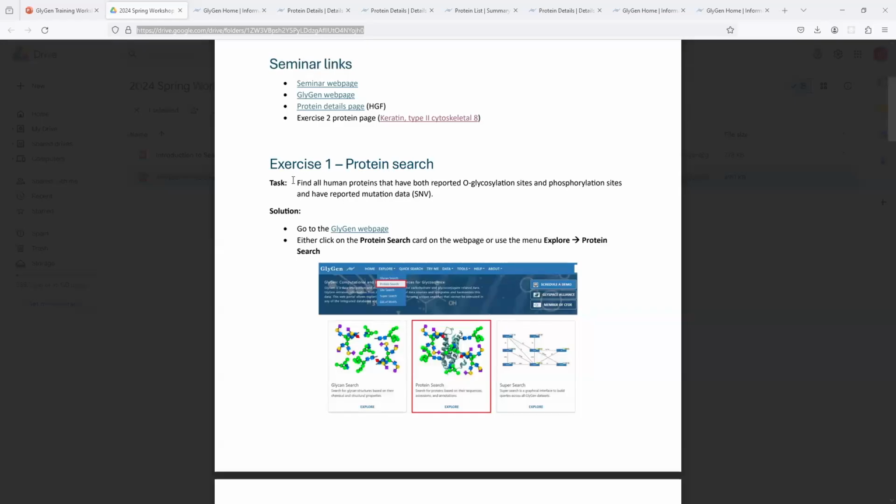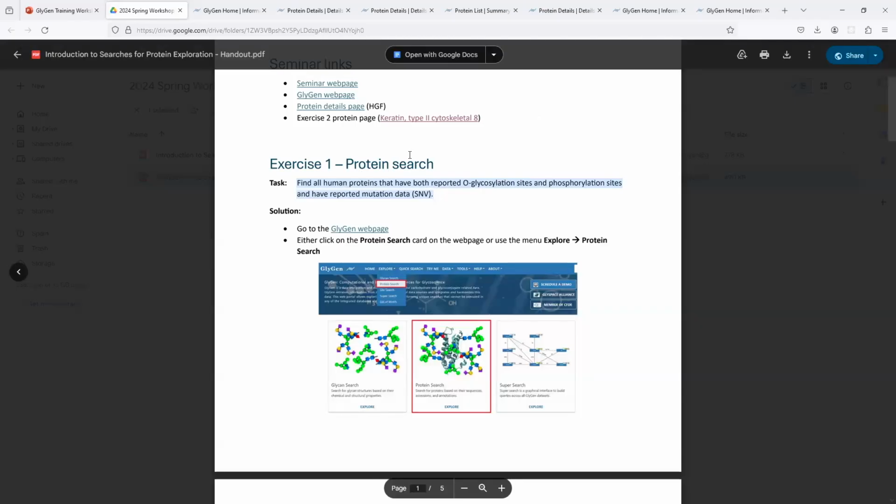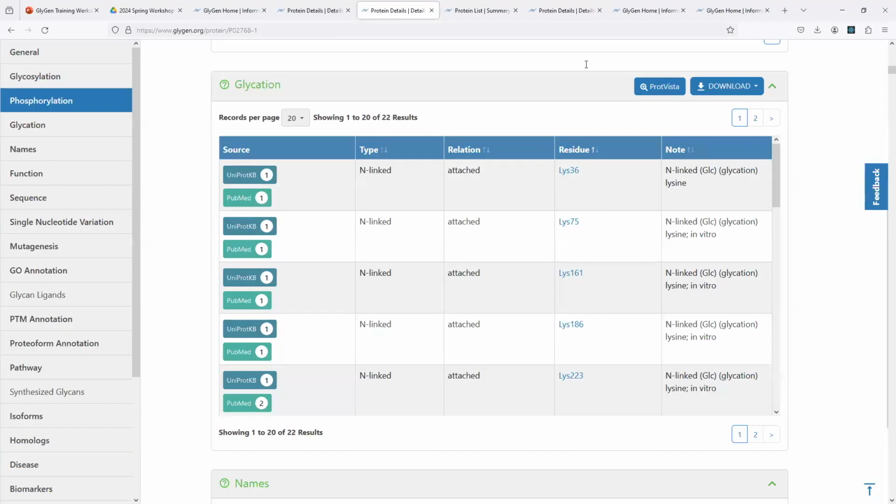So the exercise is the following. Find all human proteins that have both reported O-glycosylation sites and phosphorylation sites and have reported mutations. So like I said, I give you 2-3 minutes to try it out yourself, and then I show you the solution for that quiz. And if you have questions, feel free to ask them.